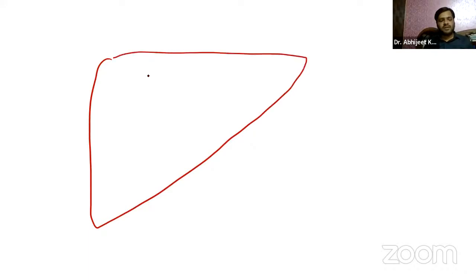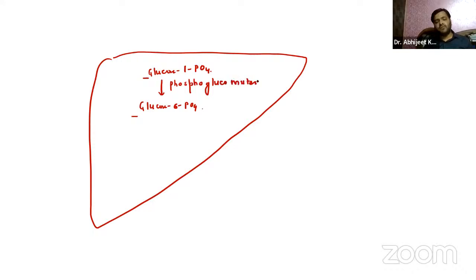You already know we have an enzyme. We have glucose 1-phosphate, right? What happens to this glucose 1-phosphate? It will change into glucose 6-phosphate. Again, it is mutase. And which mutase? Because we have the same molecule, glucose, but the phosphate group is shifting from the first carbon to the 6th carbon. So it is phosphoglucomutase, right?